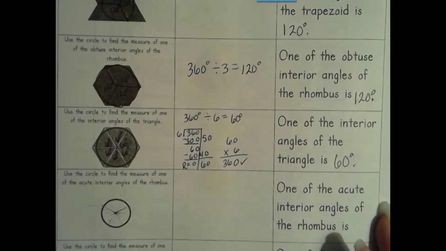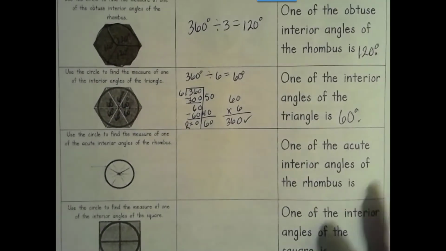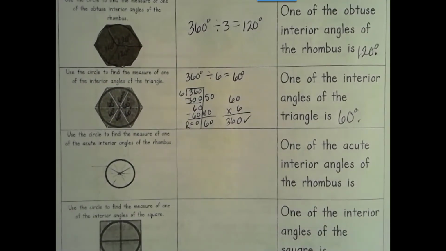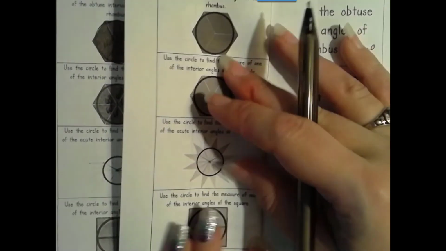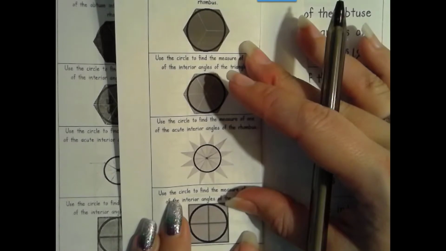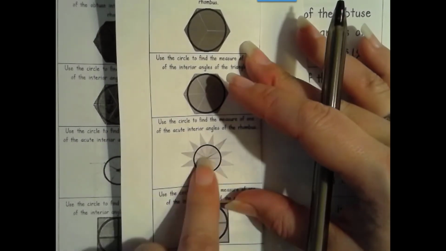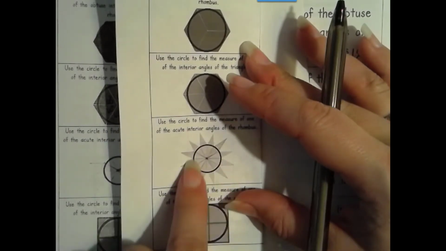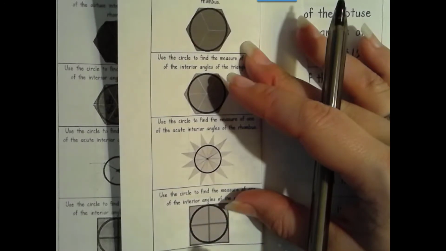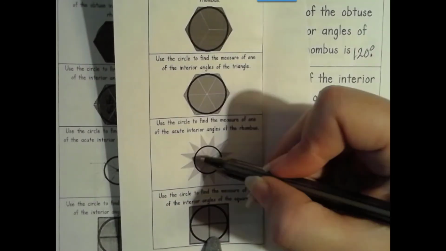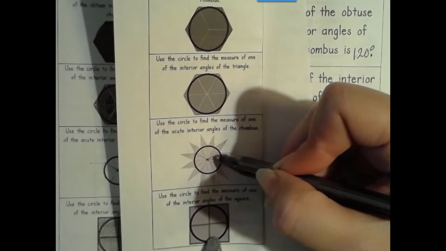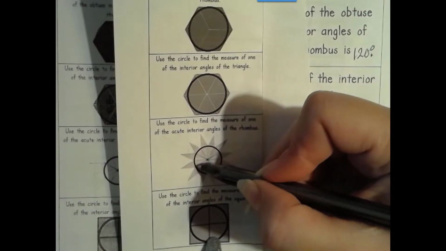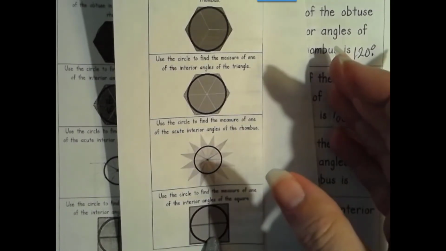Okay. So this one's hard to see, but these are the tan rhombuses. It should have looked like this, but we're not going to draw it. Kind of looks like a sunburst. So this is what we're looking at with that circle on top of it. So if we look at my picture, there are 1, 2, 3, 4, 5, 6, 7, 8, 9, 10, 11, 12 that we're looking at.